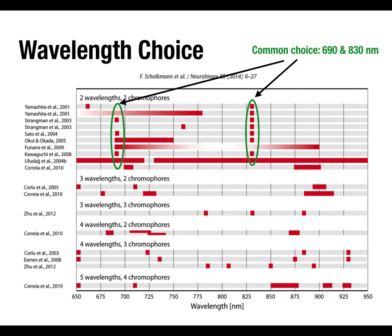The big issue is the safety limit on total light you can beam into the head without causing damage, spread across all wavelengths. As you increase the number of wavelengths, you necessarily decrease the intensity at each wavelength, which means worse penetration, worse signal-to-noise, and weaker results. The vast majority of studies that are actually doing functional brain imaging use two wavelengths for the best signal-to-noise. The most common choices appear to be 690 and 830 nanometers.